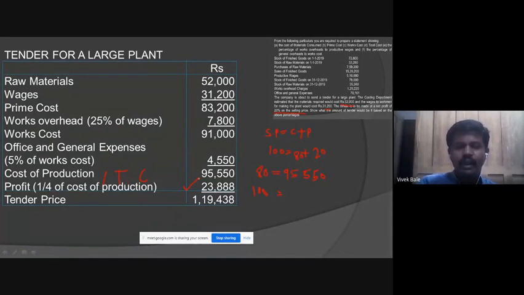No, sir. Okay, then see, our problem is over here because in this question we have calculated only two things. To prepare the tender, we have calculated the cost sheet, and from the cost sheet we have calculated the two percentages. Because to prepare a tender, we require percentage of some sort of expenses. Now, why do we require it? The reason is it is not specifically mentioned in the question how much would be the amount of works overhead and the office overhead that will be incurred to manufacture a large plant. So therefore, we are estimating that this will depend on certain percentages, and therefore we are using the formulas of percentages.